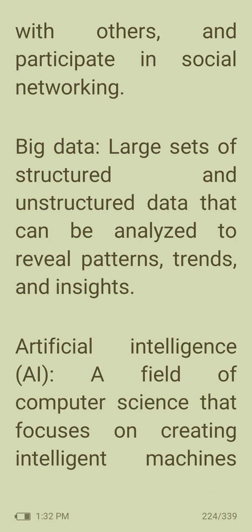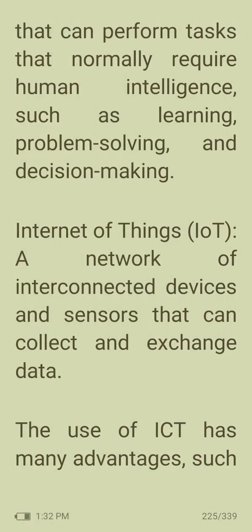Big data, large sets of structured and unstructured data that can be analyzed to reveal patterns, trends and insights. Artificial intelligence, a field of computer science that focuses on creating intelligent machines that can perform tasks that normally require human intelligence, such as learning, problem solving and decision making. Internet of Things, a network of interconnected devices and sensors that can collect and exchange data.